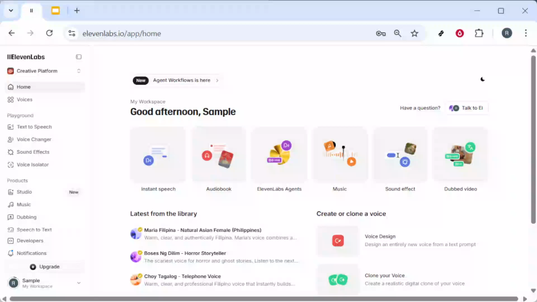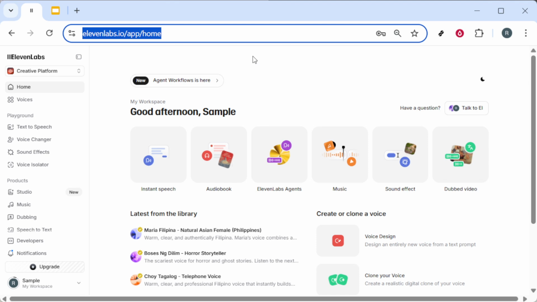In today's video, I'm going to teach you how to add emphasis in ElevenLabs for more natural voiceovers. We'll go from logging in to crafting a read that sounds expressive, human, and clear, all while keeping your workflow simple and repeatable. Start by opening your web browser, searching for ElevenLabs, and heading to the official site.